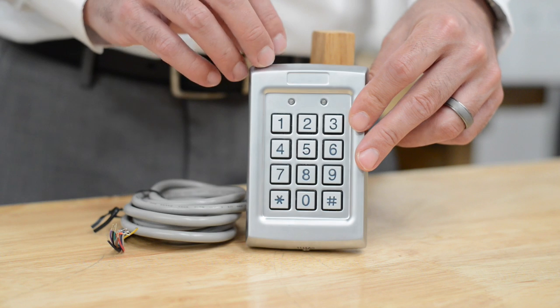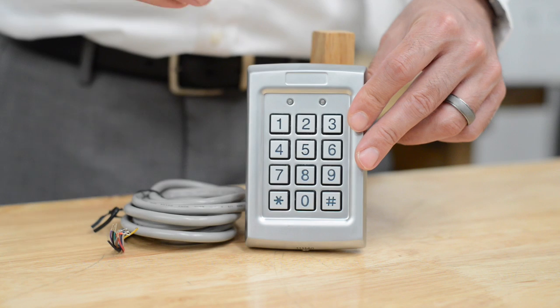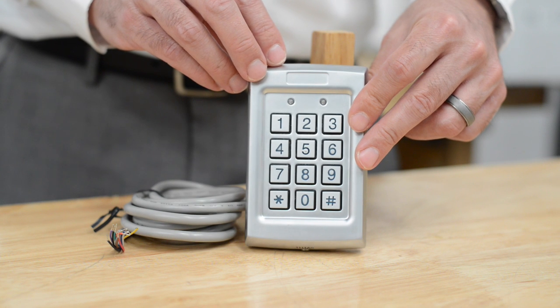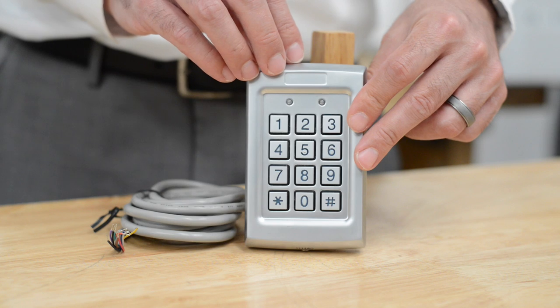This can work as the nucleus of a system. If you look on our website, you'll notice this has the Nucleus logo — you might have heard us talk about this in other videos. Certain locking devices do not have relay output timers. This has a built-in relay output timer where you can set up how long you want the door to release for.